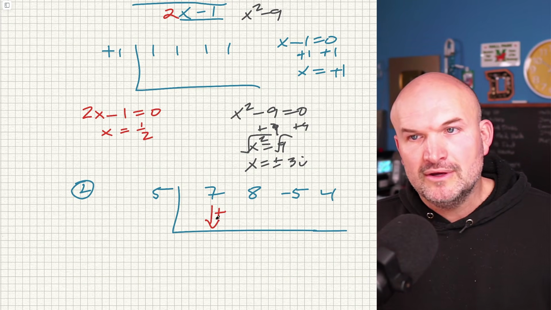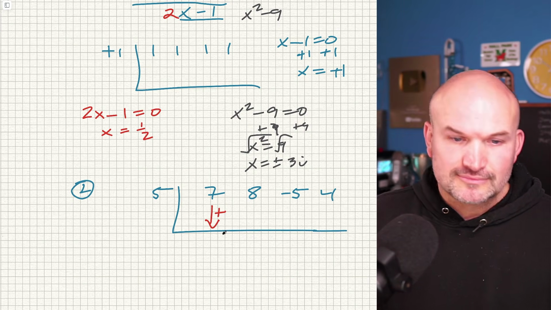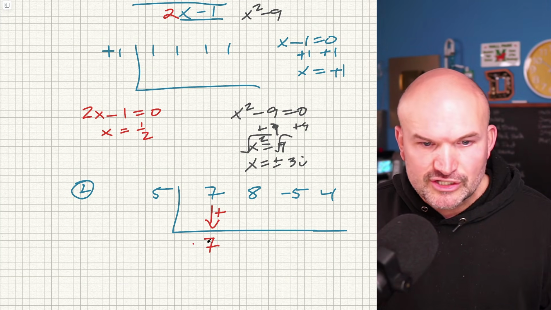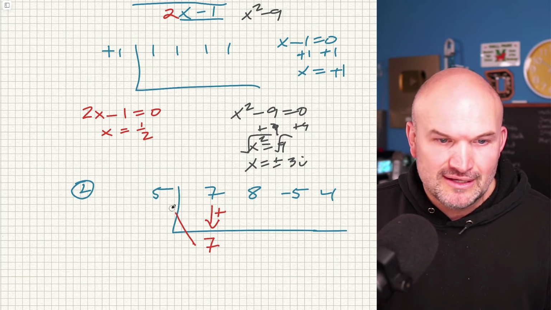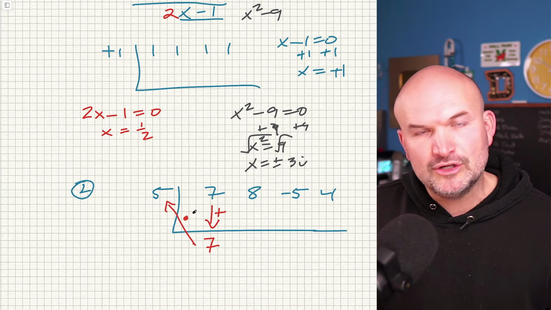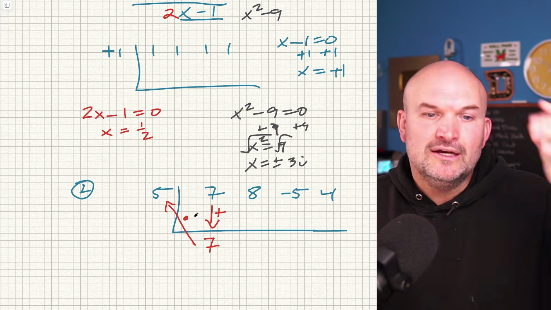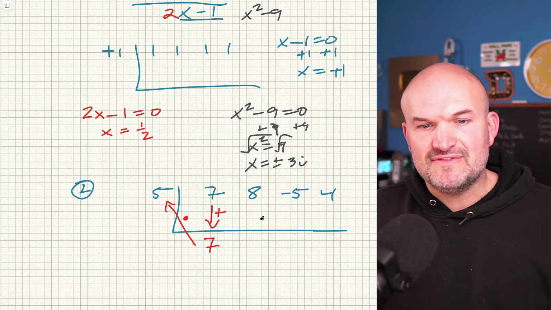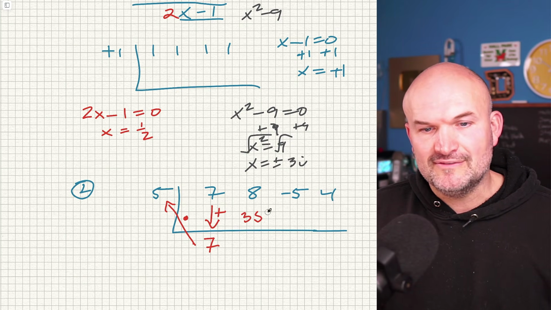So just draw an arrow and put a nice little plus mark. So then you're going to get a 7 here. Then you got to make sure to get the next term, you're going to take a 7 times a 5. So what I do is I draw another arrow and I put a little dot, and that just reminds me, add on the vertical, multiply on the diagonal. So when I do this, 7 times 5, I'm going to get a 35.